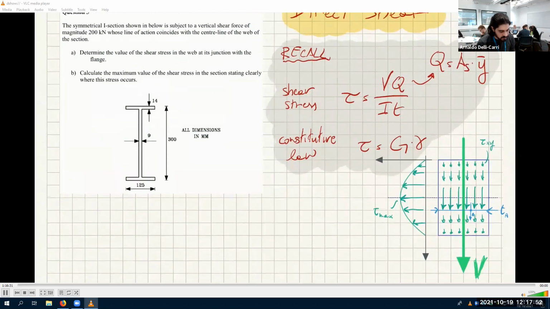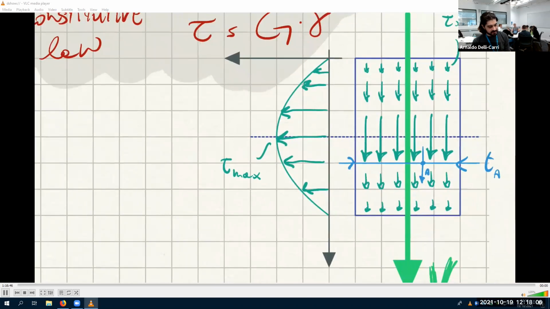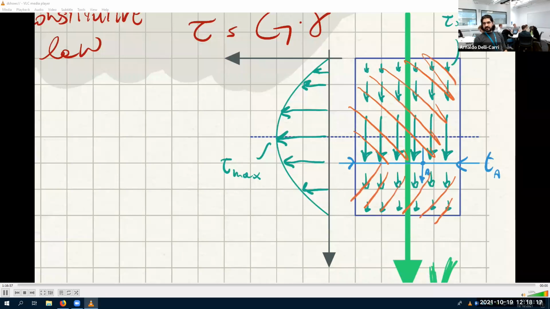Okay. So what is Q? Now Q is a completely different thing. Q is the first moment of area of the shaded area. What is the shaded area? The shaded area is above or below the line that we use to find the thickness. We can shade the top or the bottom. And that Q is the first moment of the shaded area, which is either the top area or the bottom area. Again, it doesn't matter which one you take. Sometimes it's easier to take the top one. Sometimes it's easier to take the bottom one.